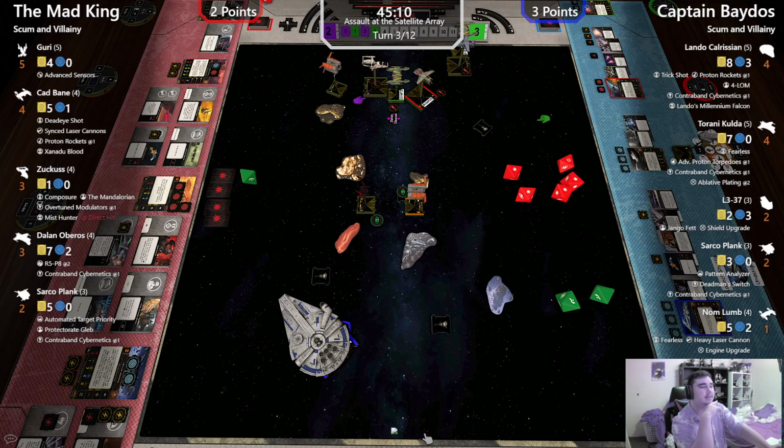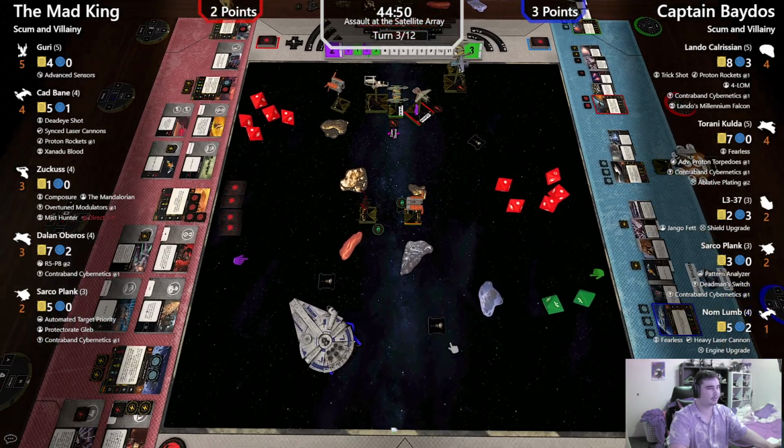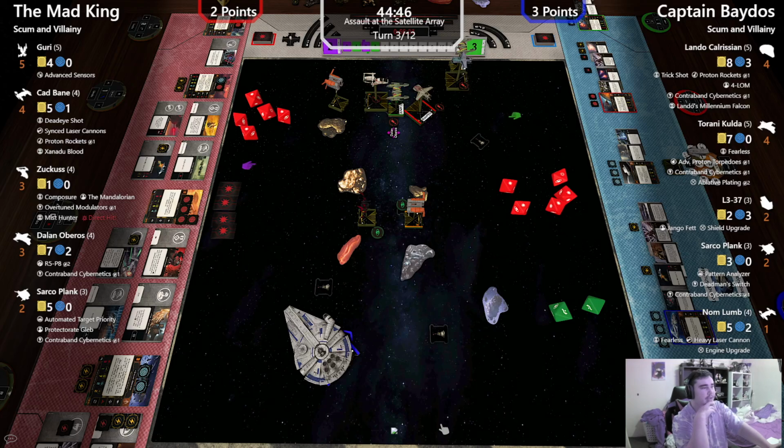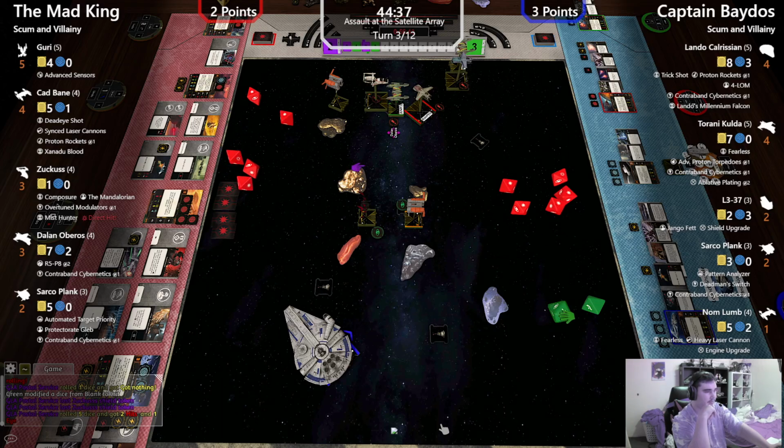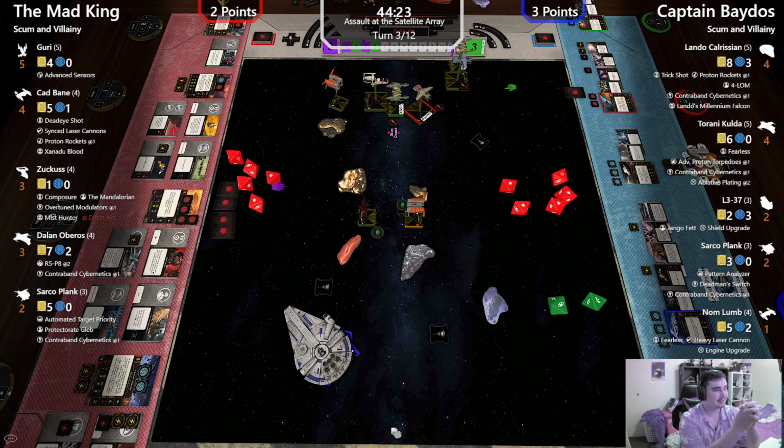I don't know if he declared the... I think they're discussing Nom Lum's ability. I don't know if he declared the initiative 3. It's technically like... Okay, he's rolling the Zuckus boosted 5-die range 1 shot. So it's 5 dice against 2 on Tyranny. Only 2. Almost natty evaded. That sucks, man. It's not bad. Oh, they skipped Cad Bane as well.